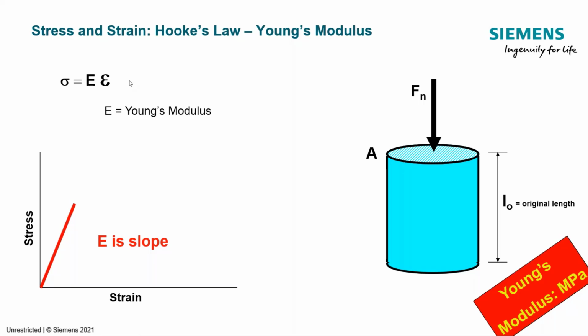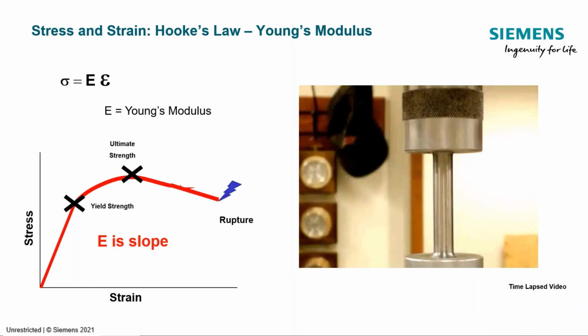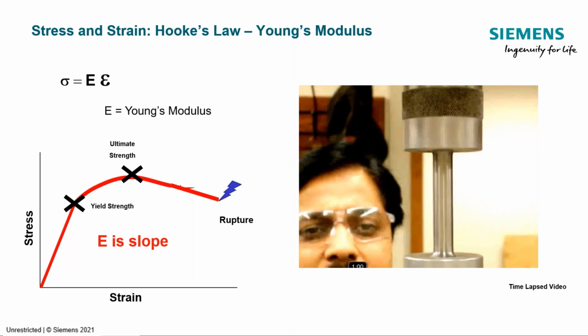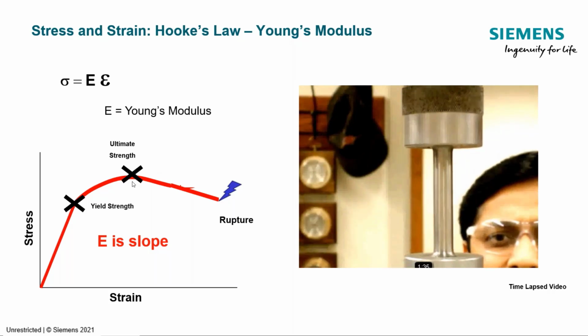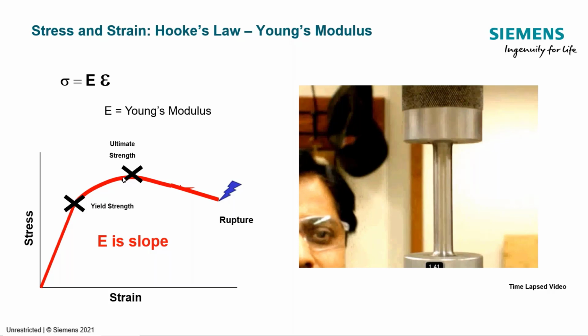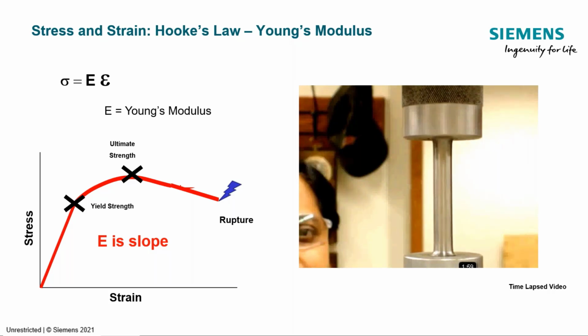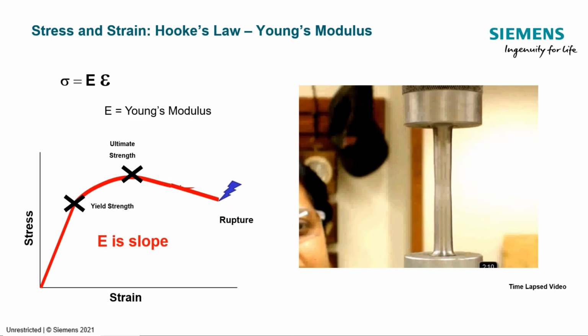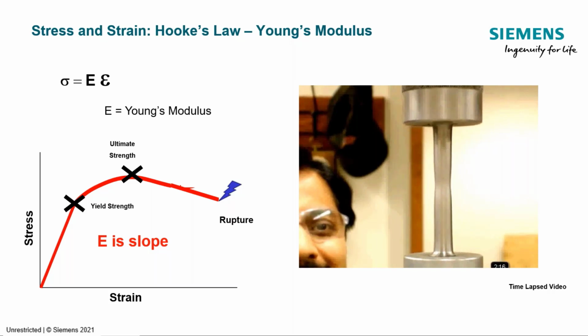This equation is only good in this elastic range. As the stress gets more, then this becomes nonlinear. And we'll go into that in some detail. So here, we're doing a static strength test. We're going to just pull this specimen, and if you look at the movie, you'll see where it starts to neck. That means it's reducing in area. Now, the point where the force is not going up, the force starts to go down and it's still pulling apart, that's our failure in one cycle. That's called the ultimate strength.